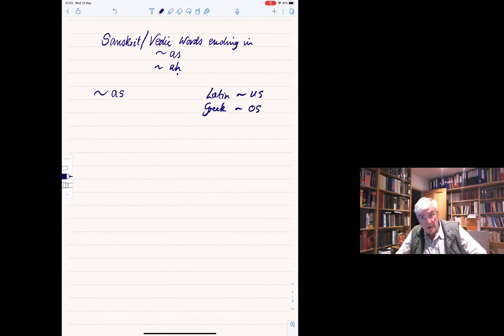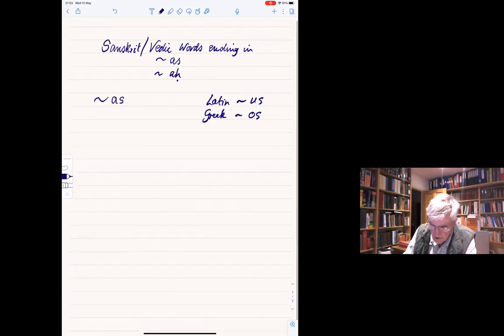Now, as time went on, and already by the earliest Vedic times, a word could not, standing on its own or at the end of a sentence or in certain other situations, end in an us. That us changed to ah, which in transliteration we write as a subdotted h. In the Devanagari script, it's written as something like a colon. For example, this is the letter ka, and the ka, which we'd write in transliteration as a ka with a subdotted h, is written like that. So those two dots following it represent the ah sound.